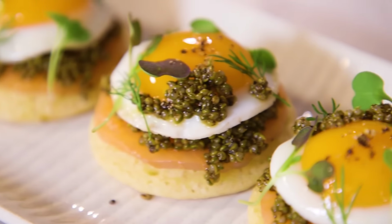Would you like to try it in situ? Probably on the end of a fork out of a bowl, isn't it? No, I'm gonna stop eating. Yeah, actually, I'm gonna stop eating it too. Weird. It's weirdly Moorish. Stunning. Okay, yeah. Quail egg and salmon blinis.